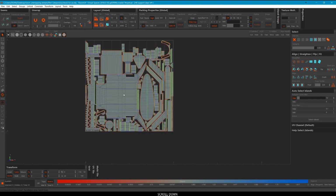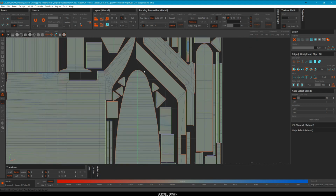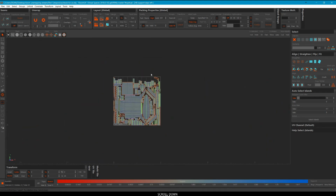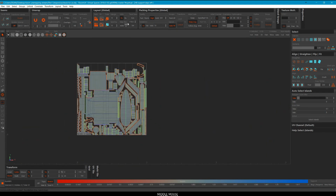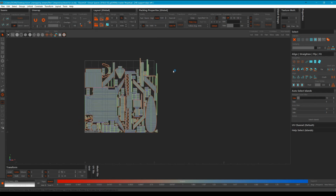So yeah, this is very nice. It fills out everything. As you can see, stuff is trying to be nicely even and straight. But yeah, let's go for gold. Here we go.